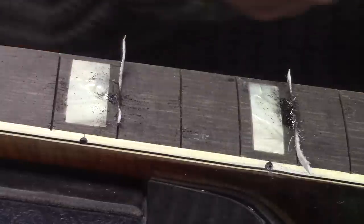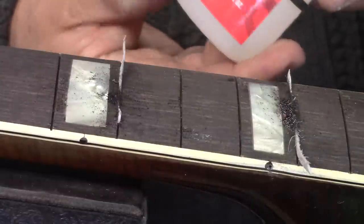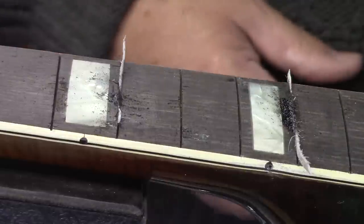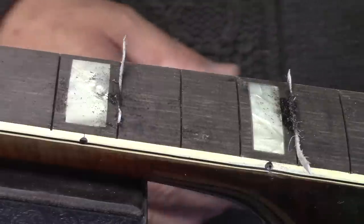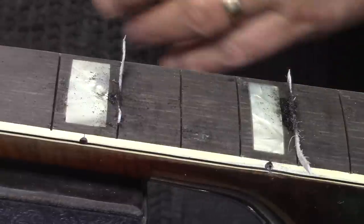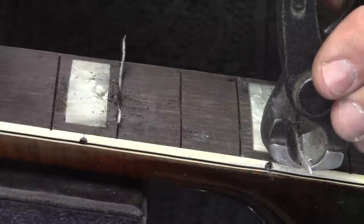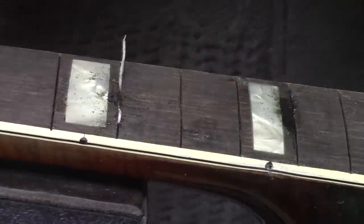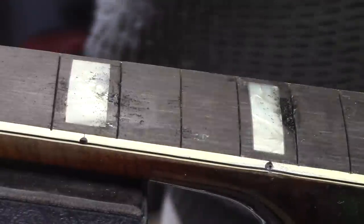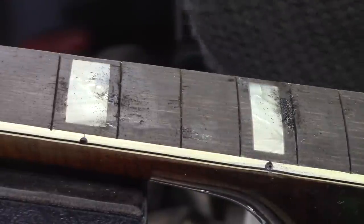Now this is that Glue Boost stuff. I don't mind giving them a boost. This stuff works great. I've used it a few times now. Peggy White, a luthier guitar builder from Ottawa, distributes it for Canadian builders and techs. Pretty cool stuff. So I am doing as much damage control as I can right now.